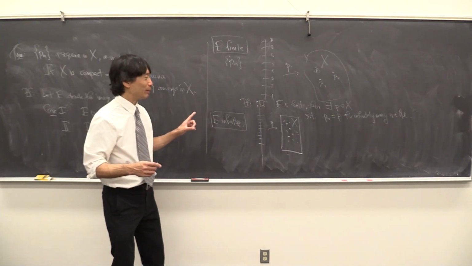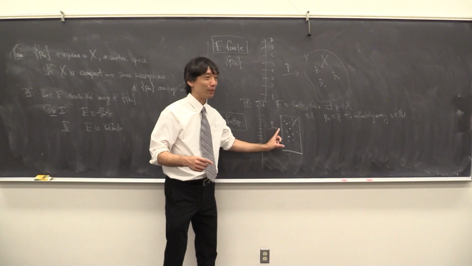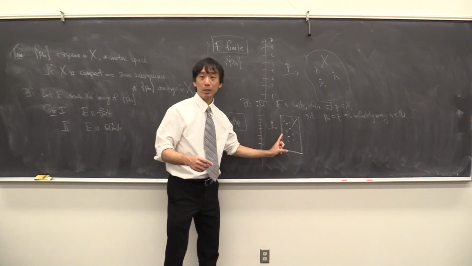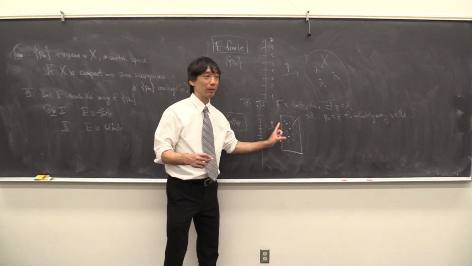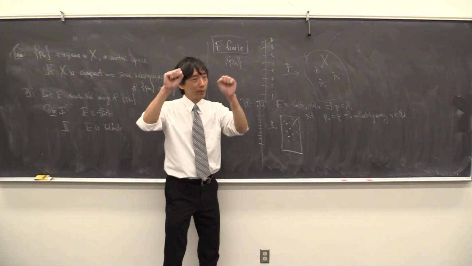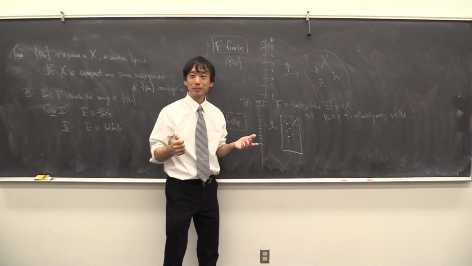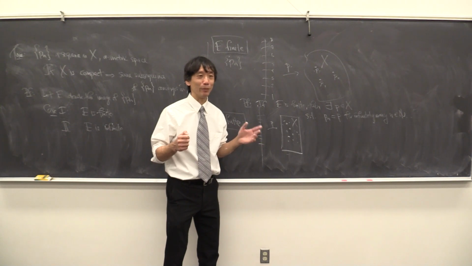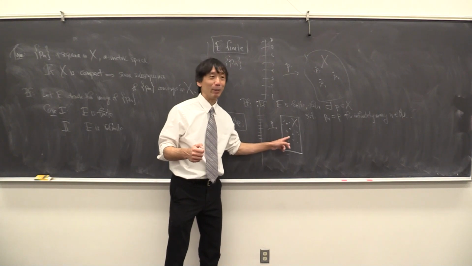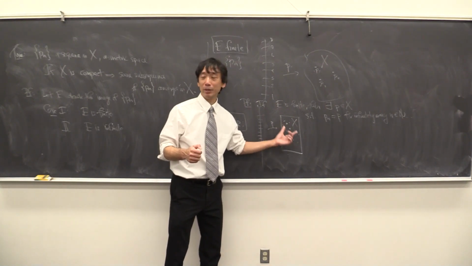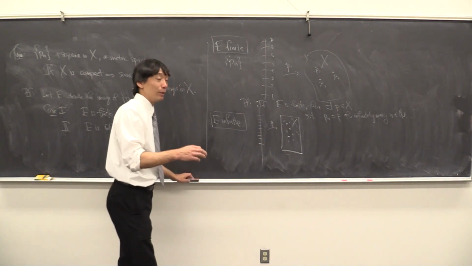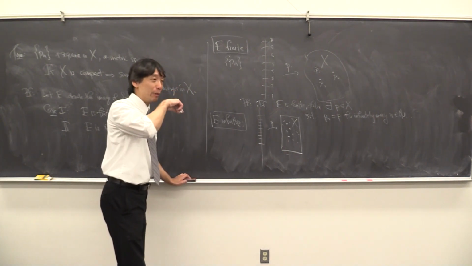Let me try to get you to say something. You've got a compact set, and you've got infinitely many points inside this compact set. Do you remember any theorem about this? You're guaranteed something happens. Anybody remember? I'll give five seconds: 4, 3, 2, 1. You're guaranteed a limit point. Compact set, infinitely many points, you're guaranteed a limit point. So yes, we could go the way that you're going, but we'll end up proving this theorem.